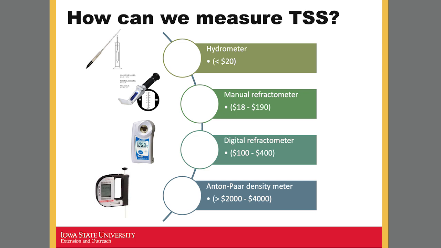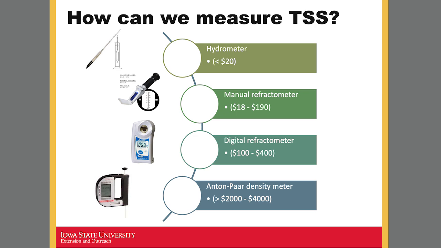So how can we measure this? There are several tools that we can use to measure total soluble solids. The most basic is a hydrometer, which is a glass tube filled with a gas. It's got kind of a bubble there, and that just floats in the juice. And wherever the surface of the liquid crosses the scale, that's your Brix measurement. If you've got one that has a specific gravity or a density measurement, you can use those as well. But just understand which units your hydrometer is giving you, so you can record the same things and compare values with the same units.